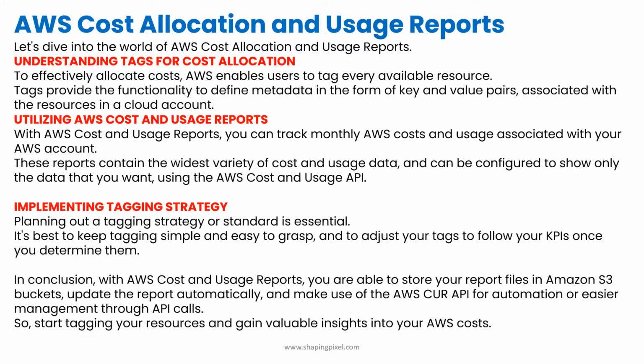In conclusion, with AWS cost and usage reports, you are able to store your report files in Amazon S3 buckets, update the report automatically, and make use of the AWS CUR API for automation or easier management through API calls. So start tagging your resources and gain valuable insights into your AWS costs.